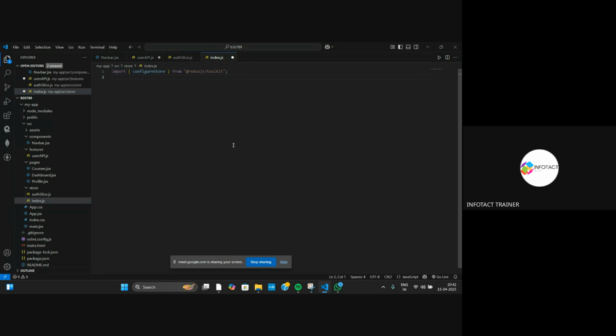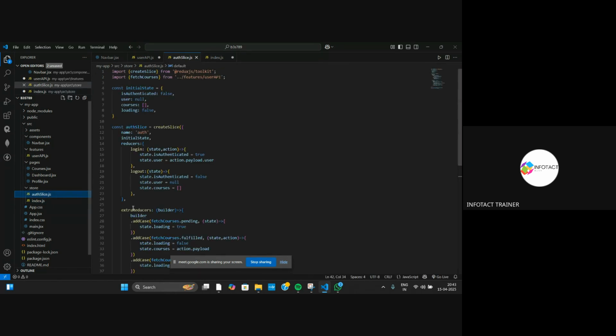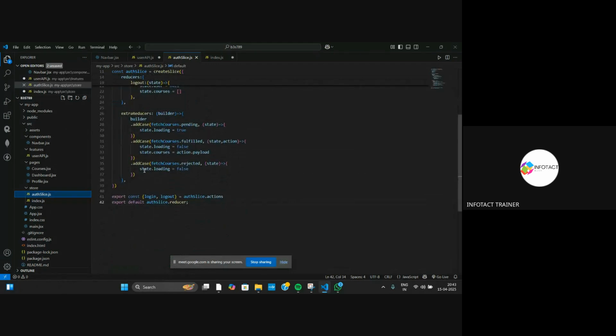After that, we will also import our authReducer from authSlice. We have just created this one, right? That is the auth reducer that we have made.